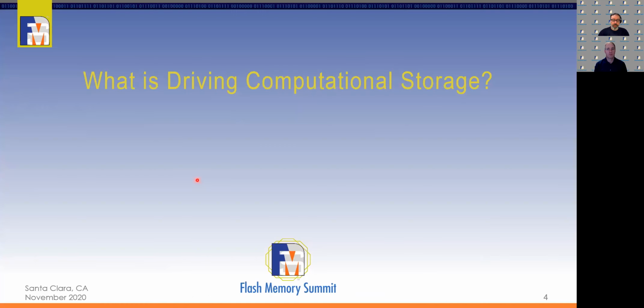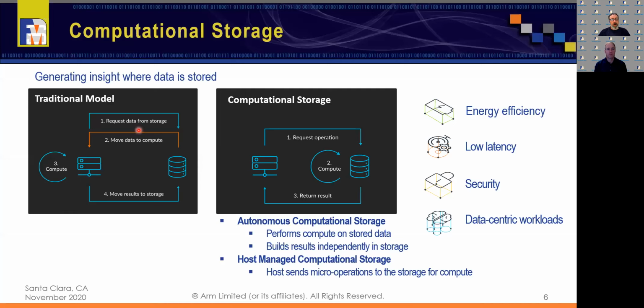So diving straight in. What's driving this? Here is the overview of computational storage: it's all about generating insight where the data is stored, so that's on the storage drive itself. In the traditional model on the left here, we have compute, so that's probably servers, a host of some description.